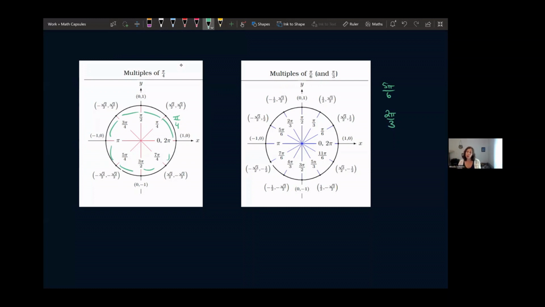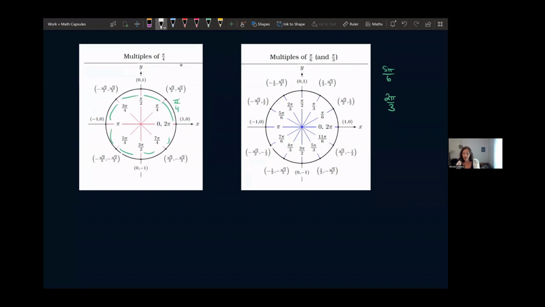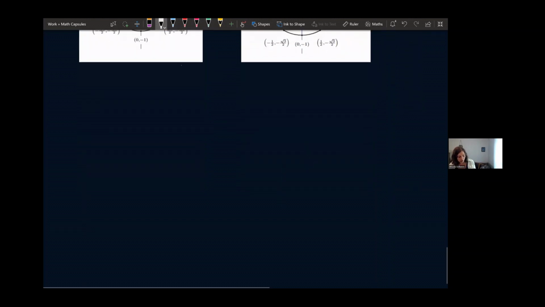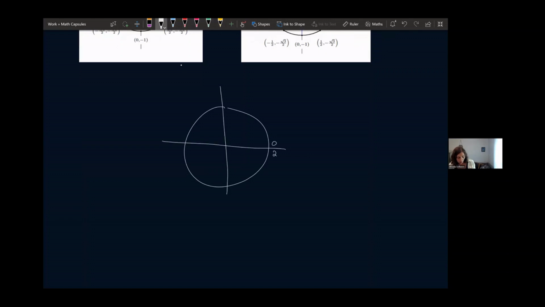For that, we're going to do a second case where we break our unit circle up just a little bit differently, but it's the same basic principle. So you'll notice that pi over 6 and pi over 3 are grouped together in the same case. That is because if you are looking for an angle that's a multiple of pi over 3, you can always rewrite that as a multiple of pi over 6, and that's what I would suggest that you do. That way those two cases are really just one. So how do you find an angle on the unit circle if it's a multiple of pi over 6? Same basic idea. We know that going around the circle one full time is 2 pi radians.